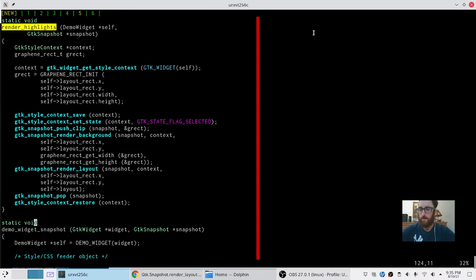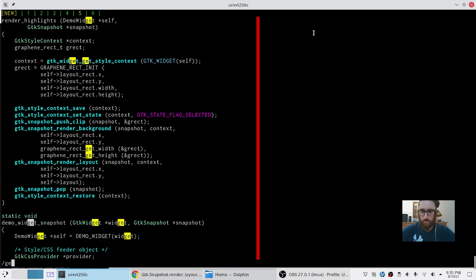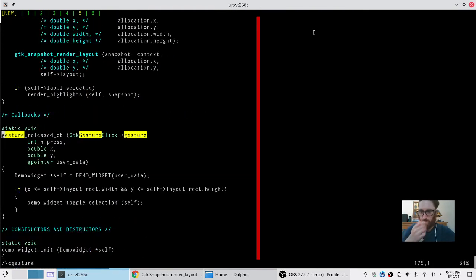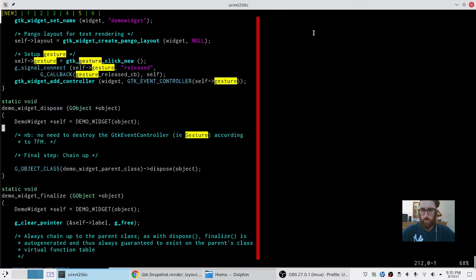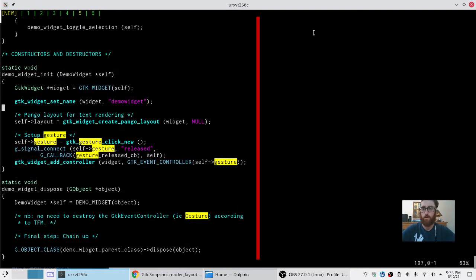Okay, and we are also going to need, let's see, the gesture. Let's see if I can find that. We set up our gesture in the init function. self->gesture is equal to gtk_gesture_click_new.